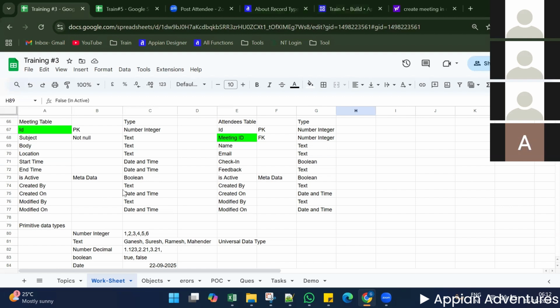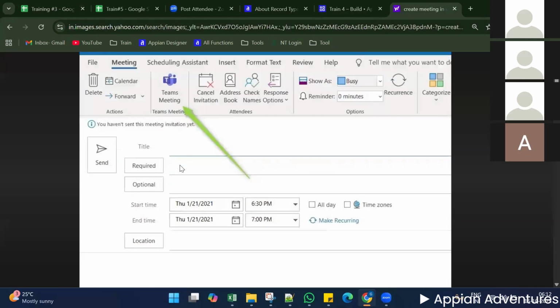Remaining, created by will be whoever created the meeting. Those people's names we will store under the created by column, and when they create it, that time we will capture. If they modify the meeting timings, or add a few more participants, at that time they will be updating the meeting.